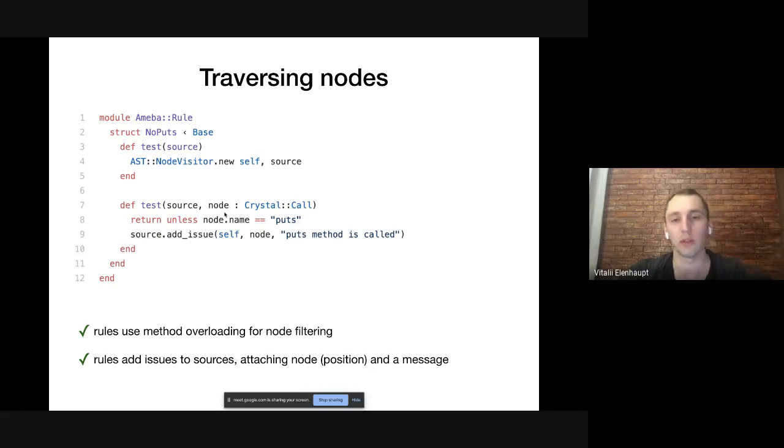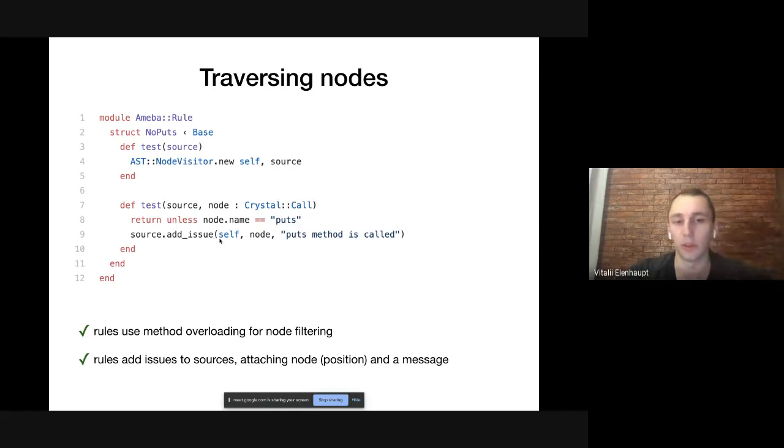But we don't want to report all the Crystal calls, because there are lots of methods to be called. So we just aim to filter out those which have the name puts. If it's not a node with the name puts, we just return. And if it's the case, we just add a new issue to the source.